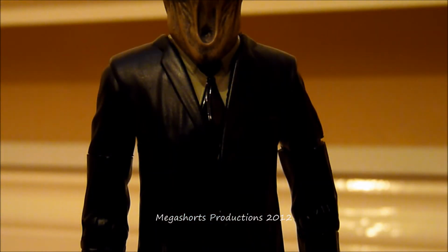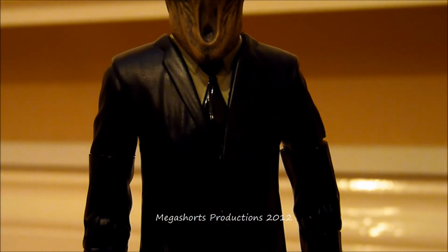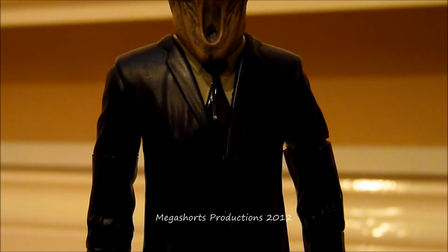outfit. So the clothes on this figure are exactly the same as the clothes on any other Silent figure. We can see that he is wearing a black tie which has been painted with quite a glossy black. Through my eyes it doesn't actually look very glossy, but through the camera it does actually look really shiny. We can see that he is wearing a light green shirt as well, which looks really nice. You can just about see the collar under the Silent's chin there.